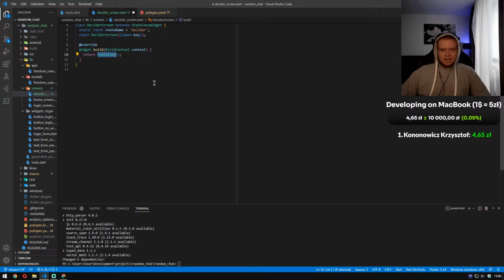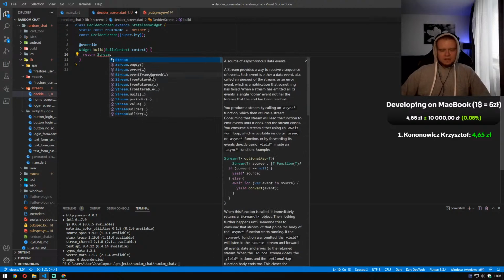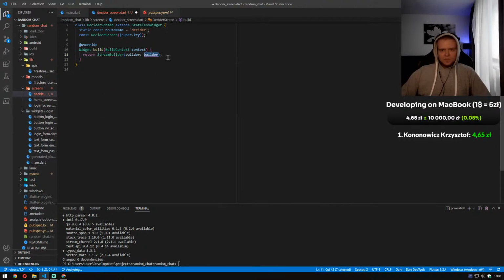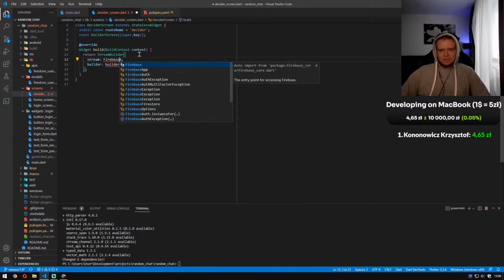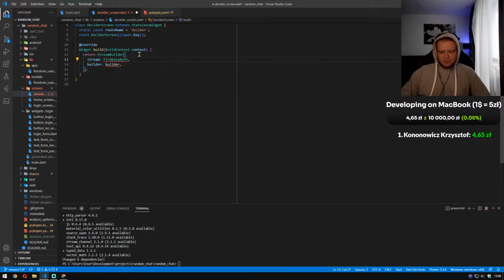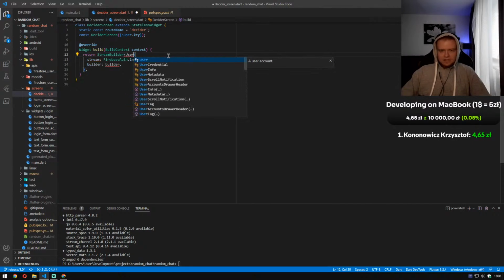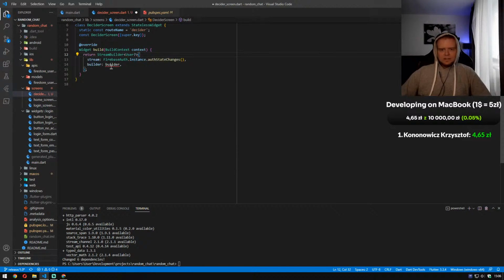And now, instead of returning container, we will return stream builder, which will listen to our authentication changes from Firebase. And as a stream, we will add FirebaseAuth instance authStateChanges from our Firebase auth package, that will listen for authentication changes. As we can see, it returns the stream of user type, so therefore in the stream builder we also add our nullable user returning type.